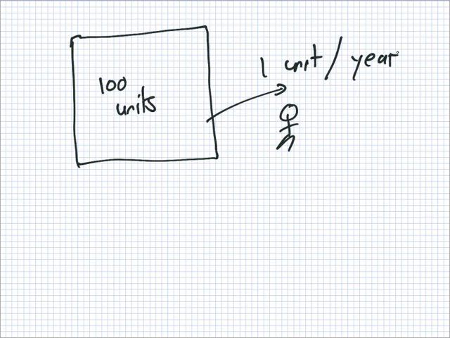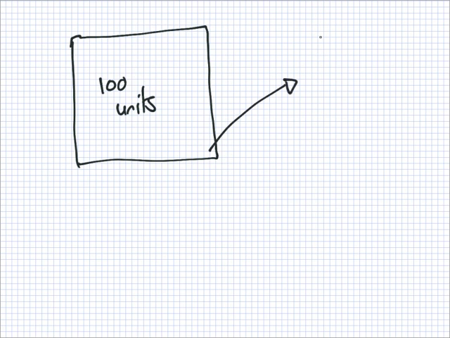But of course, this isn't real life, because what will happen is, as people are using more, demand will increase. So perhaps in the first year people wanted 1 unit, but perhaps in the next year they want 1.5 units. So will this mean it'll last 100 years? More or less? Less. Well, we don't know exactly. So let's have a look at an example like this. We'll keep it easy enough numbers. There's 100 units, and in the first year there is 1 unit consumed. So I'll just write years here.